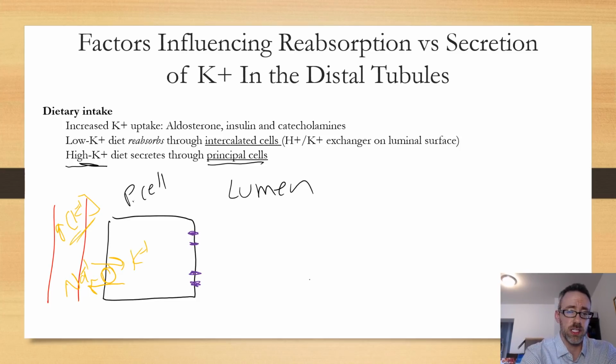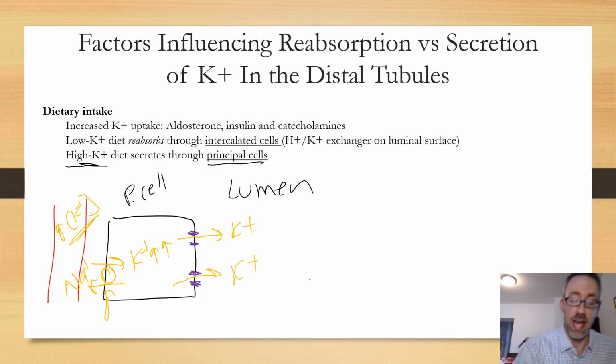So if there's a high concentration in these capillaries, that's going to increase the activity of our sodium-potassium pumps, and we're going to get an increase in the intracellular amounts of potassium. That large increase in potassium increases the driving force for potassium to leave the cell. Here we have channels on the apical surface. So if I have a larger concentration, I'm creating a larger gradient, and the channels allow potassium to flow down that concentration gradient. So it's increasing what we call the driving force. With high potassium diets, we end up with high intracellular potassium concentrations, which means we can secrete more potassium.